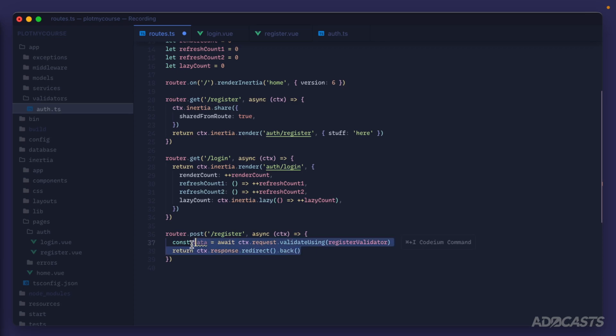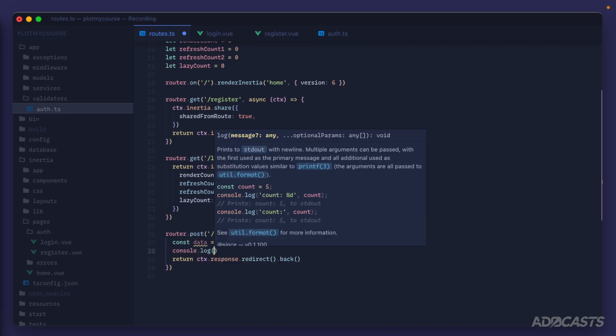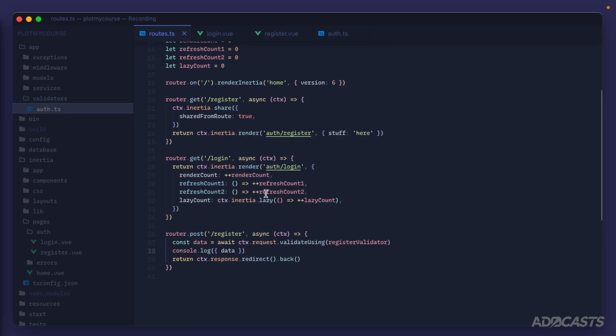Now, where we ultimately want to send our users after they register, we don't have completed yet. And we also aren't going to quite register our user at this point in time. We're just going to stop and focus specifically on validation, making sure that that works okay and that we are able to display feedback to our users. So we're just going to leave data here unused for right now. We can go ahead and add in a console log if we want to verify that we are receiving it. So we can console.log that data, but we'll leave everything else as is for right now.